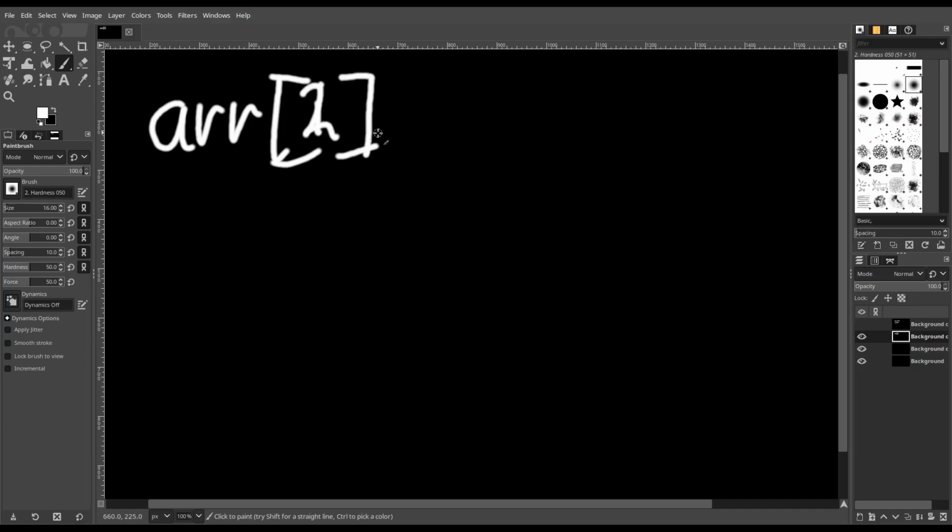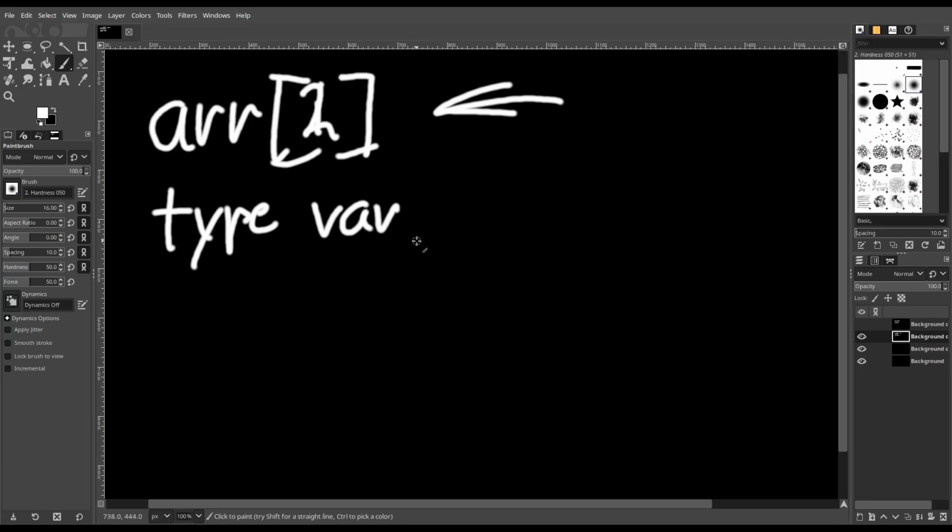So this is what I wanted as the result, and with that, we need to have a type. I think what we're going to do is a double, but you could have any type. You could have even structs if you would like. So we'll have a type. We'll have the variable, and then we're going to have a pointer. That's how we're going to declare this. And this pointer will point to the beginning of the array.